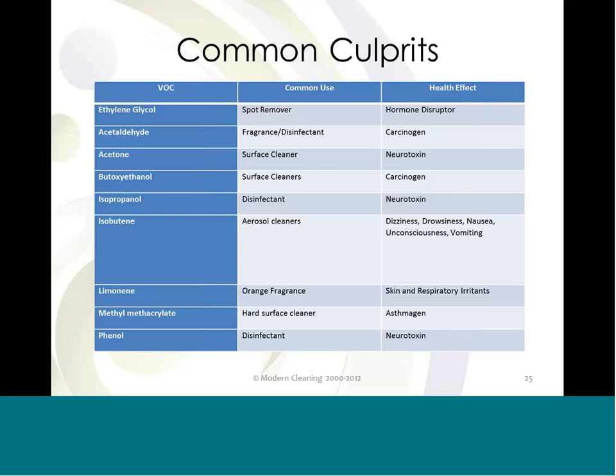Now, these VOCs are very small. I mean, you're dealing with things at a molecular level at this point. You know, you're talking about nanometers rather than microns. So the measuring tools that we're going to be talking about today and demonstrating do not have the ability to measure VOCs. However, it's important for us as cleaning professionals to be able to speak to these, because when we're interacting with our clients, we want to be able to educate them, and just being able to help do that is adding a lot more value to our service, and we'll be talking a little bit later as to how we can use this knowledge to build our service.